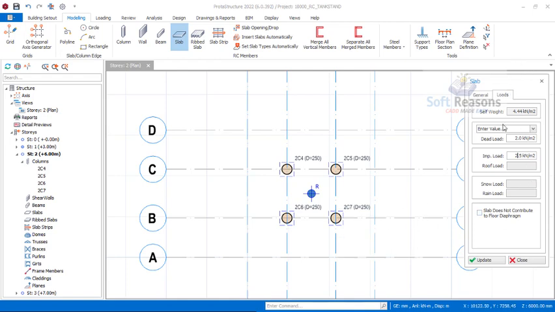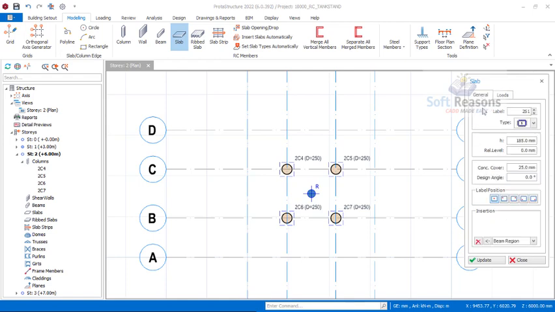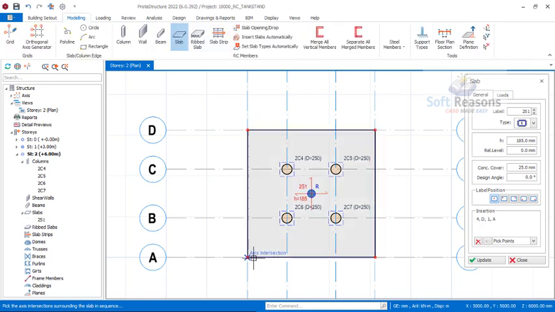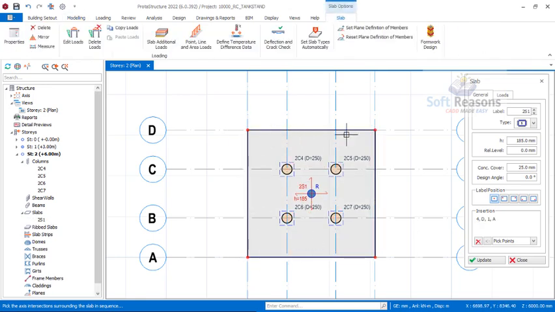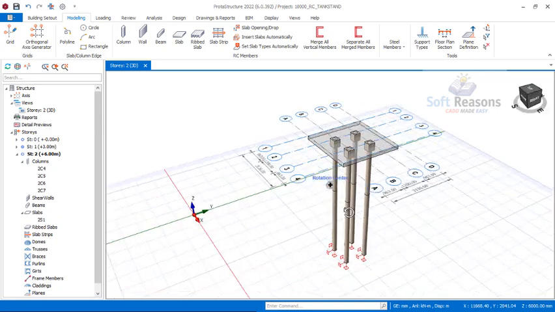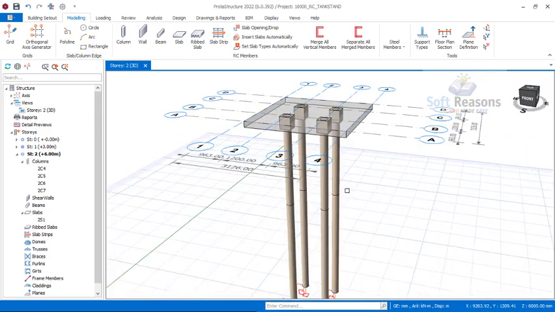So having keyed in all of this, I want to go back to the general tab, and then we'll be using the pick point options of slab insertion. So I will select here pick point options, pick the first point, pick the second point, pick the third point, and then pick the fourth point to have the reinforced concrete slab placed just like this. Okay, so after which I'll close this. Then let us navigate to the 3D to see what we have done actually. So over here, this is what we are having. Okay, so this is what we actually expected.